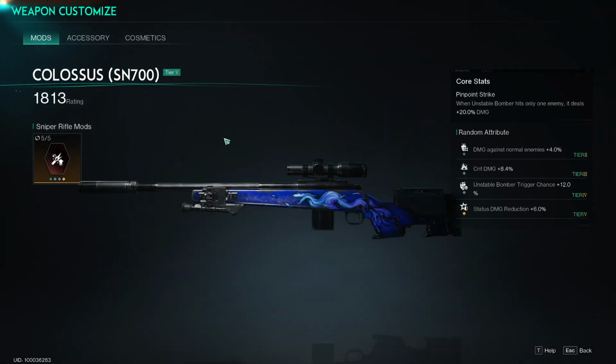For the formerly Gulped Lore, now known as Colossus, crit damage and unstable bomber trigger chance are going to be your top two for this one. You don't need anything else. Status damage is good, weapon damage is alright. But overall, you really want to get that trigger chance and that crit damage because of the guaranteed crit whenever you trigger. And if you have golden trigger chance plus at least one trigger chance on your mask, you'll have 100% trigger chance, and it feels really nice.